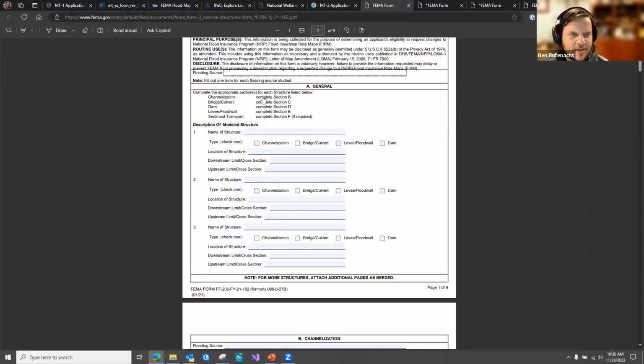Flooding source. And then it tells you, depending on the structure, if you're modifying a channel, if you're building a bridge or culvert, if you're building a dam, if you're building a levee or flood wall, or if you're dealing with sediment transport.